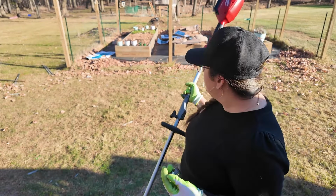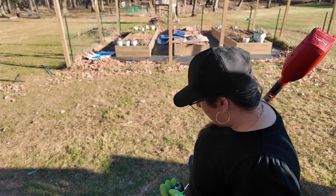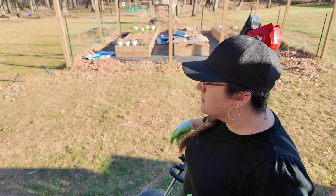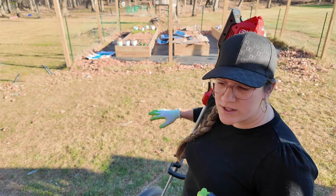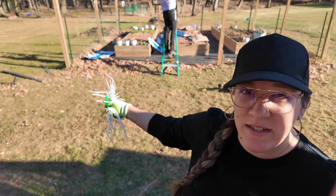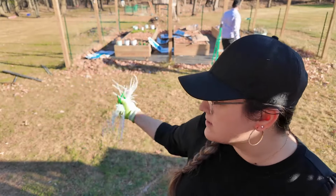We got the weed whacker. We're going to get rid of any grasses that were growing under the bottom of the gate, and it'll also help grind up the leaves that were sitting in the corners over there as well. And then we're going to remove those so that we have a smooth transition between the old floor and the new floor. Before we actually do the weed whacking, we're going to remove the headers and the posts that held up the gate so that we can weed whack everything. And what I'm doing meanwhile is picking up a bunch of zip ties that won't compost.